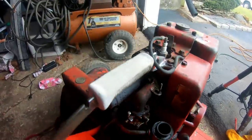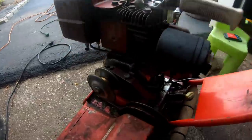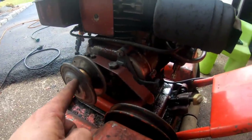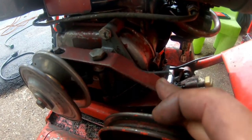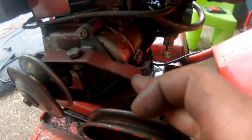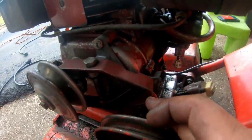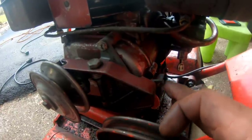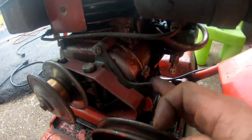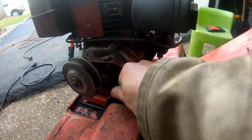Let's find a belt for the pulley. You need to put a belt on here, and then I guess I have to connect the throttle for this. You know what? I'm gonna go get the throttle from the one in the back and hook it onto here and then find a belt that would fit this pulley.